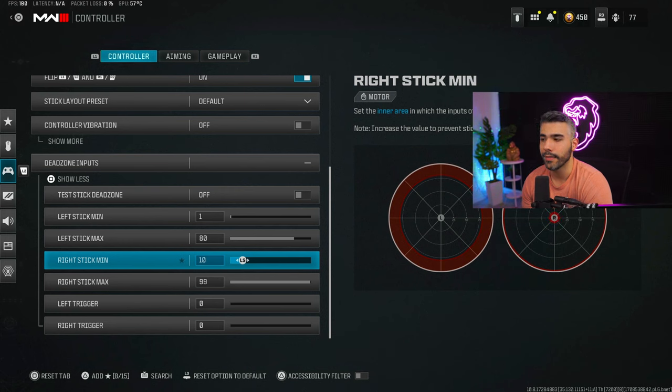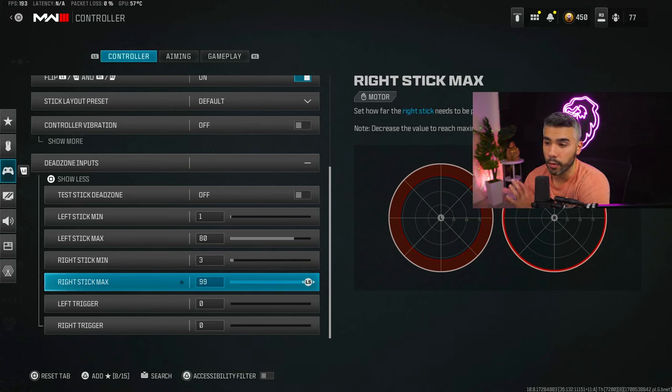If you have your right stick minimum on like 10, 15, you're not able to use your full stick, the full potential, because you can't use the initial part of it. So it just feels weird. It feels like almost you have a slight input delay in some way. So I have my right stick on 3, 3, 4, 5 is a good spot. If you can put it lower, you can try it. If not, max 5. And right stick max 99, don't mess with this at all.